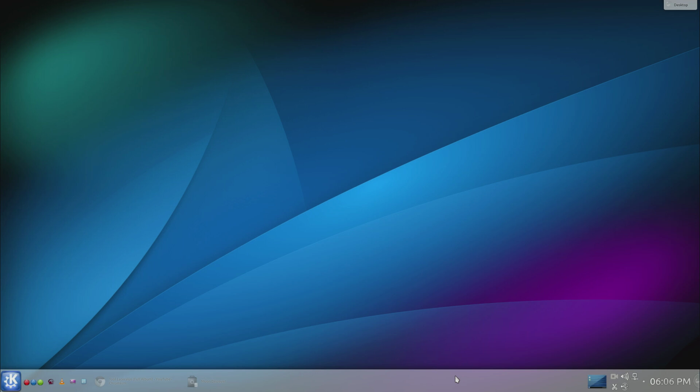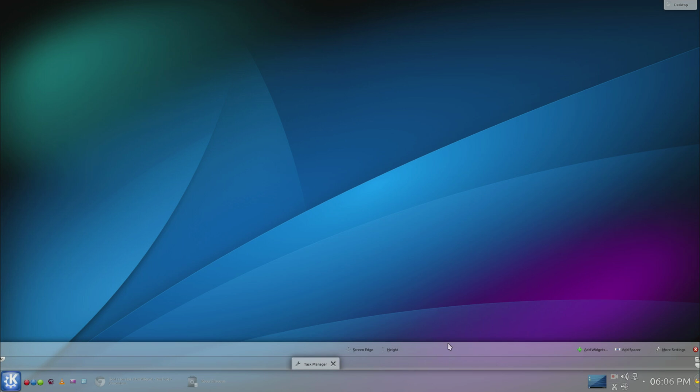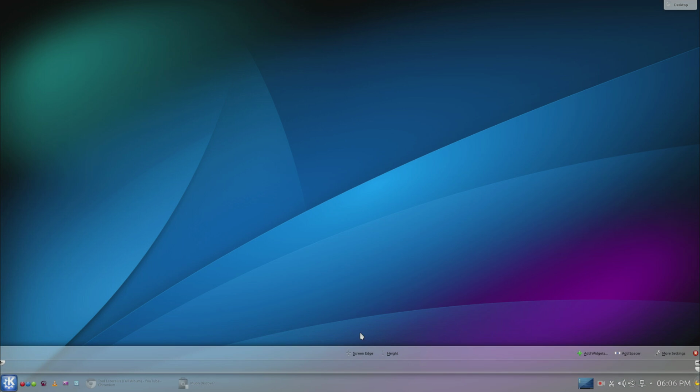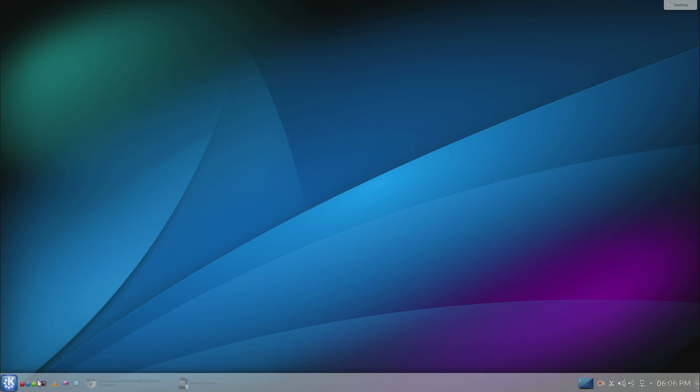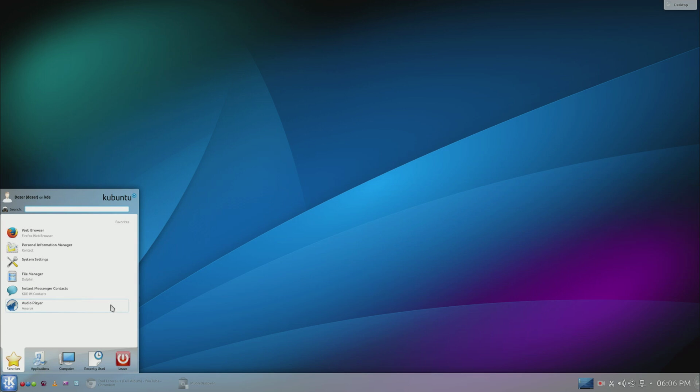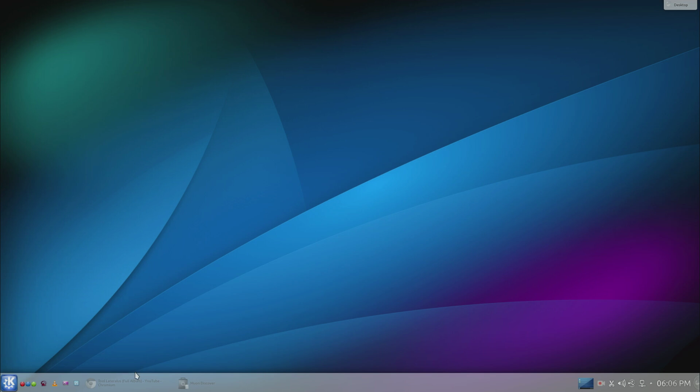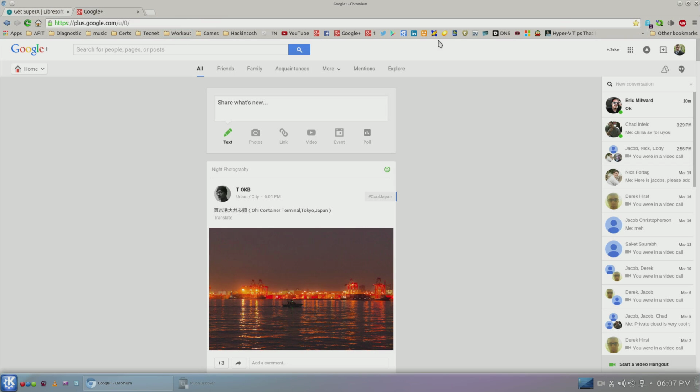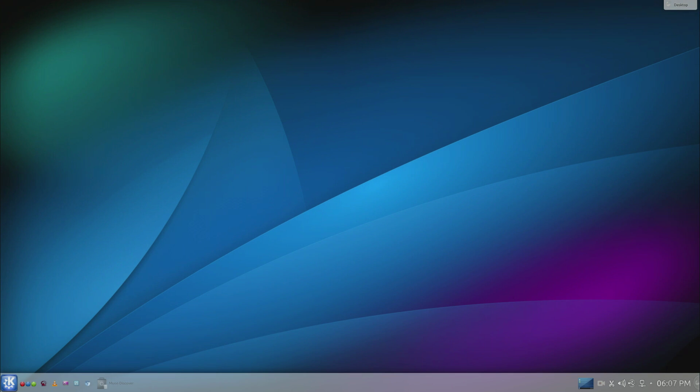Now the thing I really like about this particular Linux distro is that you can actually go and edit just about anything. You can make this really large if you want, you can make it smaller if you like that. You can also put it up to the top just like any other browser. But there's more that you could do with KDE, and I probably should save that for another video. You can actually go and make all this stuff transparent. And so that's some of the stuff that you just can't do with other operating systems. Under Linux, you can't go in and change that much without doing any real programming.